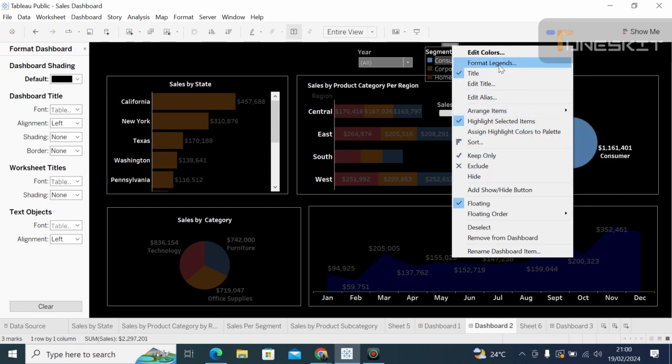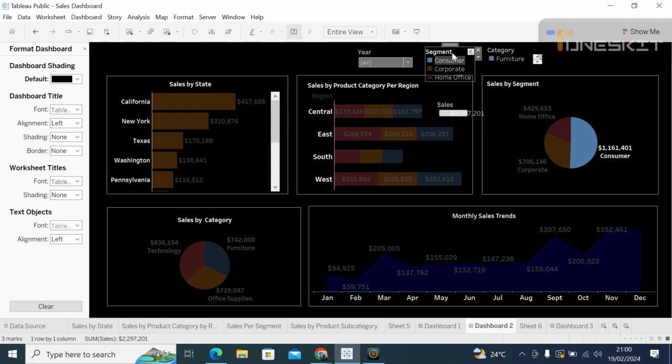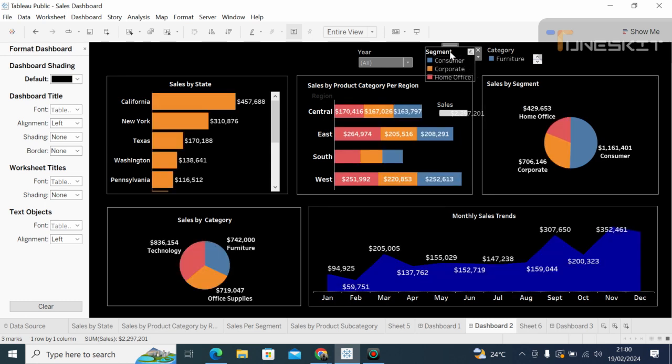So you can also format the legends of the filters if you wish. So let's take these ones here.